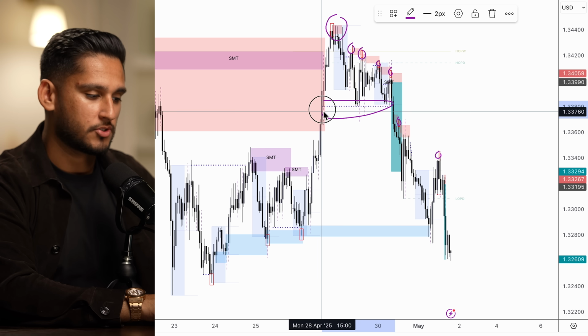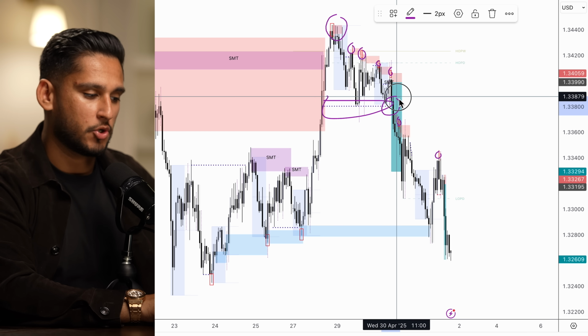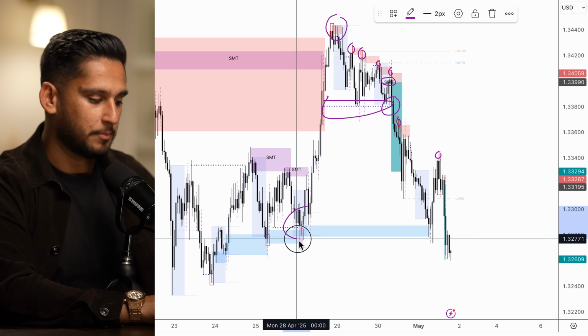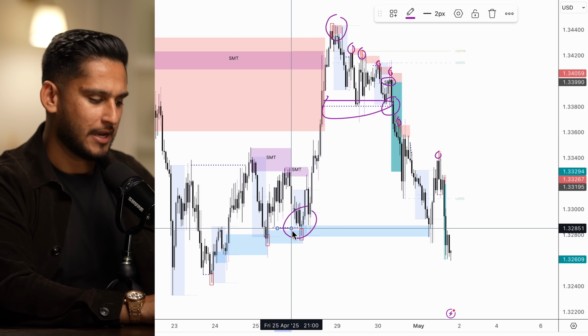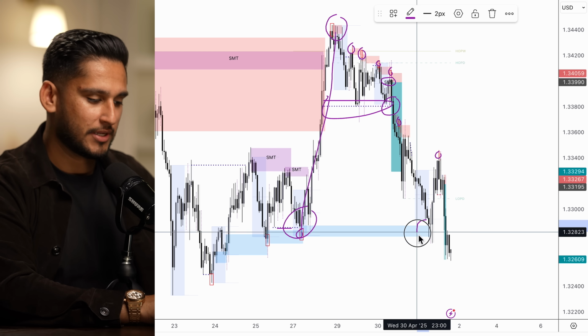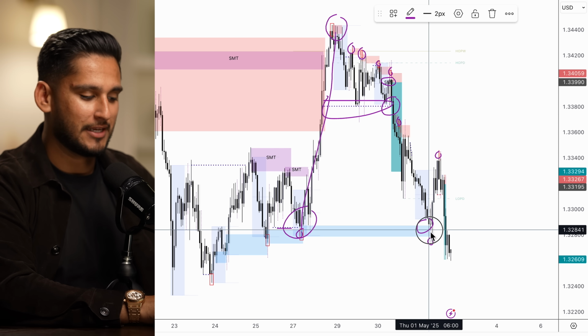The people that saw this as a support level. The people that saw the smart money zone over here. The people that saw this smart money zone over here trapped. The people that were loading up on buys in this demand area. Because why? It had a build up. It had a run of liquidity, smart money sweep. It had a bullish breakout. Buyers are entering over here. They got induced, and then they got induced again.